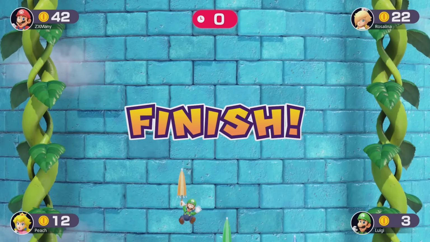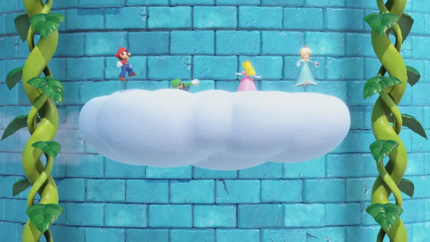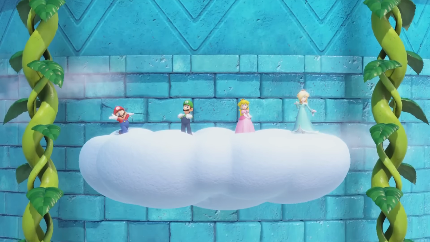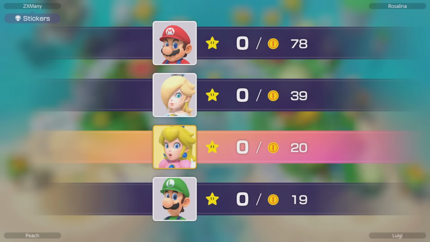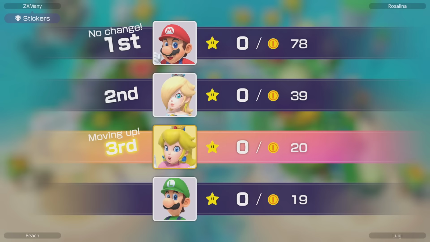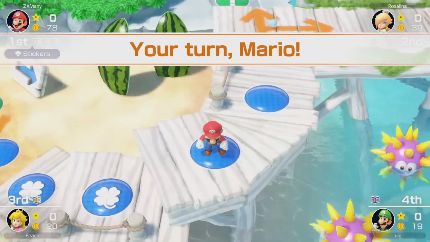Okay, and that's pretty good. We got 42, that's a lot of coins. Luigi got only 3 coins. Wait, does that mean that he can't afford the star? Luigi's 1 coin short of the star. Everyone can afford a star except for Luigi. I can buy and steal a star. So hopefully that comes in handy for later in the game.